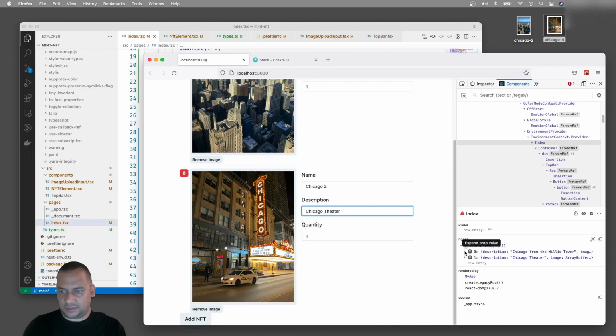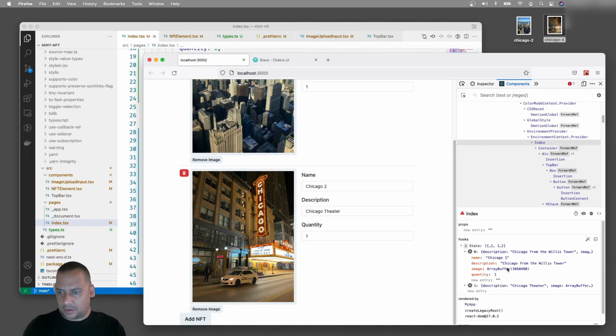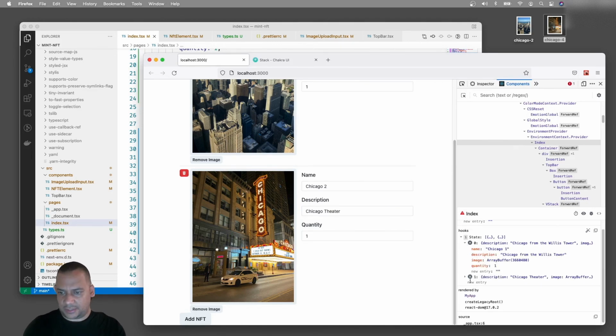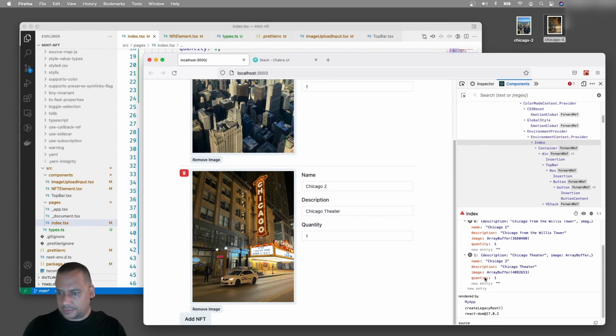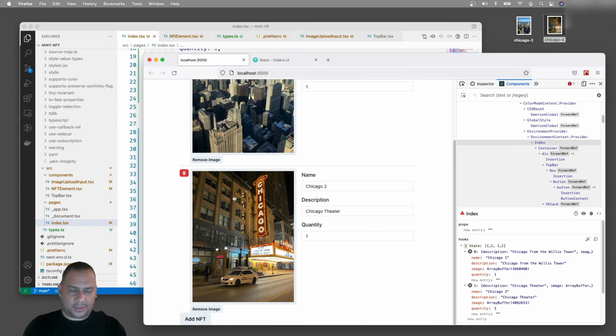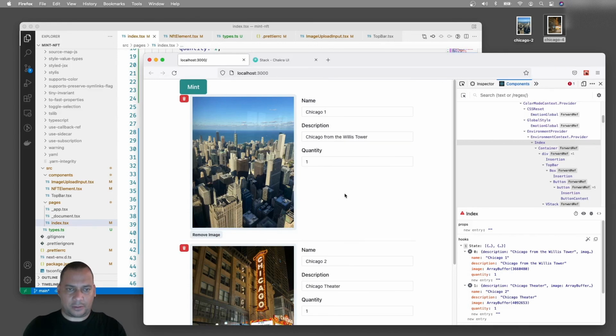So in the state you see that we have an array with all the information from each element, and that's it. That's all that we need to do in terms of UI components.